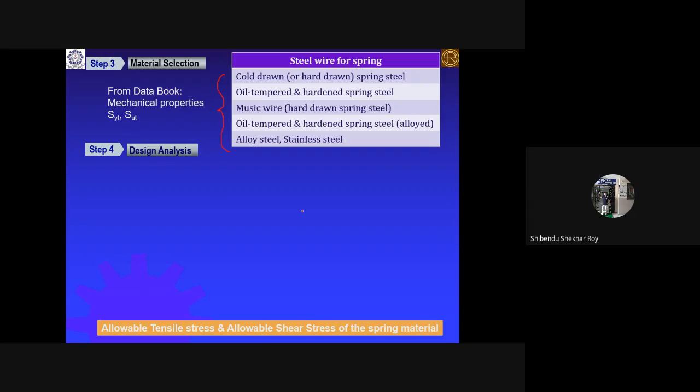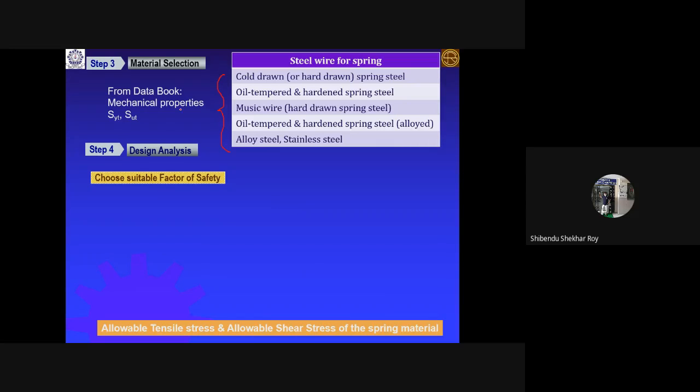And always in design, it is an iterative process. You start with an easily available, low cost material. Most of the time, if you don't have any prior experience, try to start with the relatively easily available and low cost material, so that your product cost will be less. If it does not serve your purpose, go for the higher strength material. So that is why it is an iterative process, and you have to write your own code, or you can use software like Excel to do this sort of iterative work in machine design.